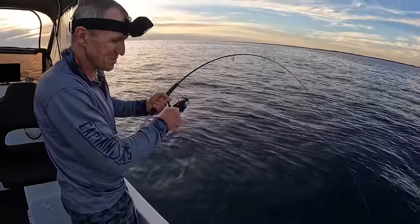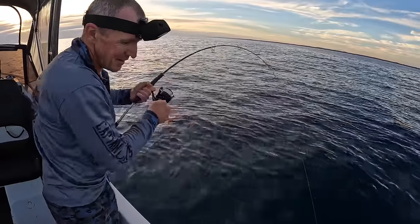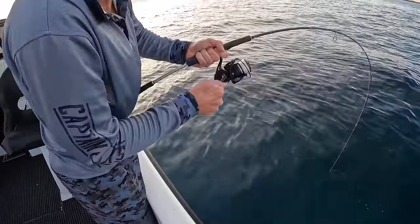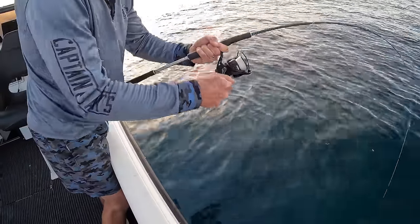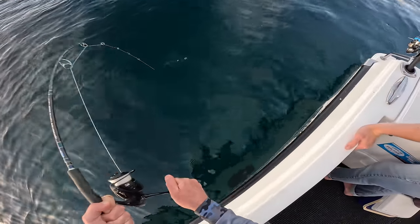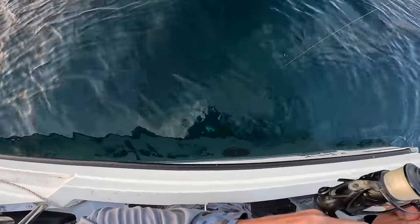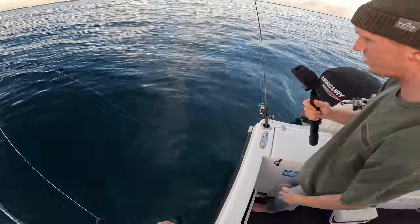That surprised me because I was still just sort of feathering it down. It hadn't even really got to the bottom. Just came out of nowhere. It's got a bit of colour down there. Silver. Is it? Silver colour. It could potentially be a pinky. I can hardly see it. I think it's a... I don't know. It's fish. Again, I don't want to call it. Sambo. Samson Fisher. Yeah.